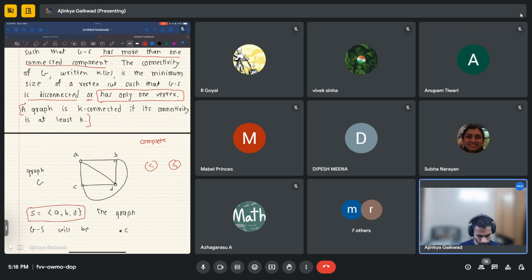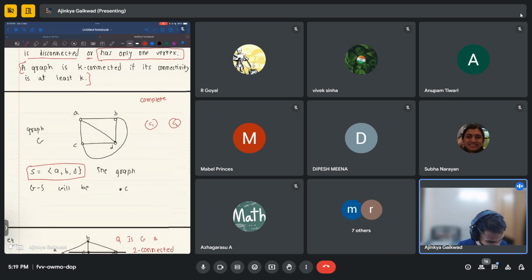Yes. Okay. So there are only two kinds of graphs. Either it is a complete graph or it is not a complete graph. If it is not a complete graph, you can find a vertex cut where you have two connected components. But if it is a complete graph, no matter how many vertices you remove, you cannot really get two connected components. So you remove all but one vertex and you get basically only one vertex, and that will be a vertex cut.